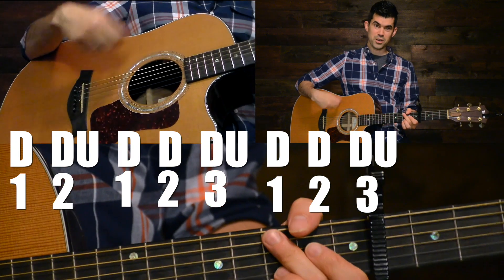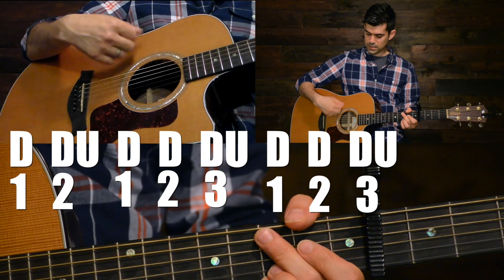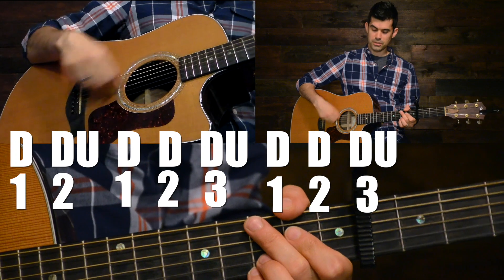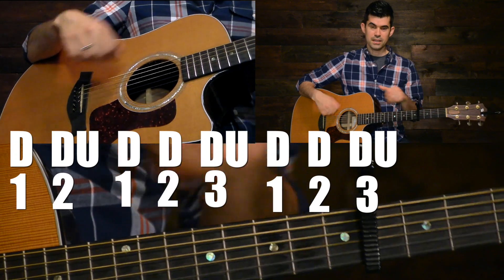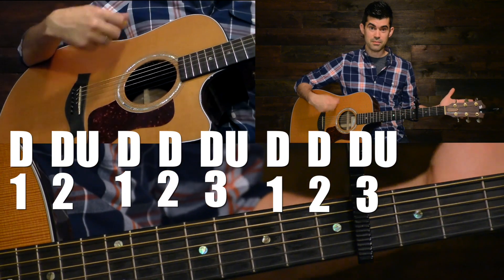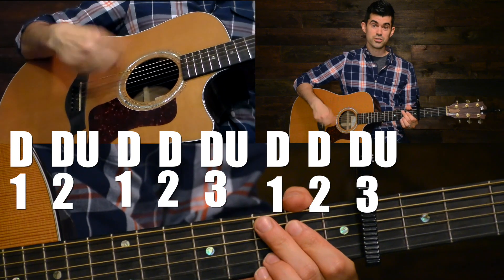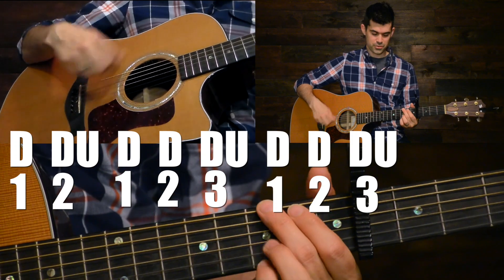Notice as I play it again — watch my right hand. It's going to get into this kind of groove, what I call a 16th groove. When you accent, when you play your downs and your ups when you're supposed to, your hand is just in this motion. When your hand gets in that motion, it'll become second nature and you don't even have to think about it. You can think about what you're singing or the chords you're playing as you get used to the strum pattern. Do it enough to where it feels natural.